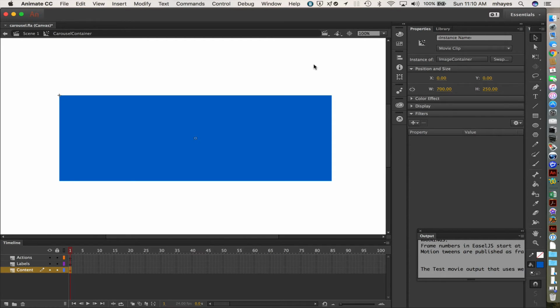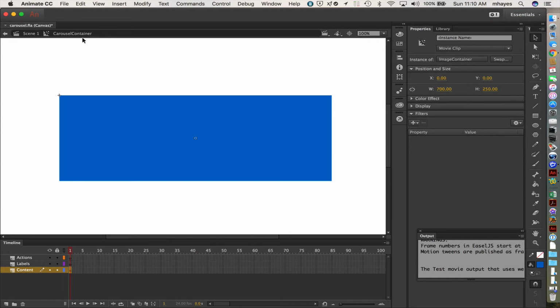So now we can start looking at our transitions. So we could transition these any way we would like. I'm just going to modify the X position on them. In other words, we're going to do a sliding transition. So you'll slide back and forth. You saw that on the preview. So that's what I'm going to go with on this one. So we need, let's see, we're still working within Carousel Container, the symbol right here.